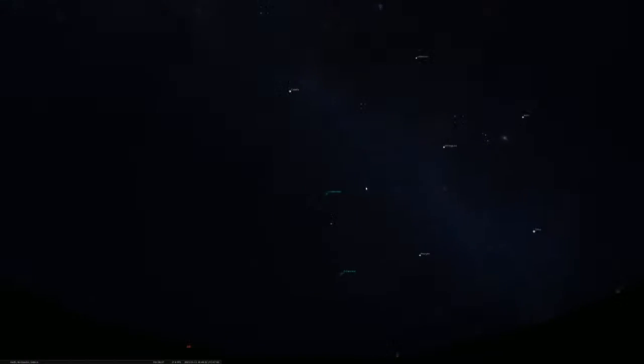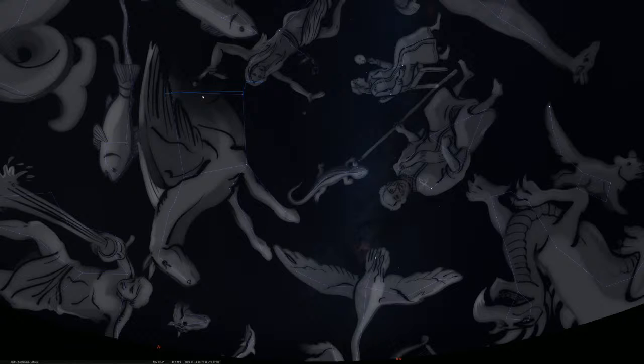To find the Andromeda Galaxy, we must look north once again. Remember we found Cassiopeia earlier. Well, she's up here, this W shape, this M shape, this 3 shape, whatever you want to call it. Nearby, you will find another asterism, what is called the Great Square of Pegasus. It is a square of stars, because when you think of horses, you think of squares. I know I do. That's the Great Square of Pegasus.